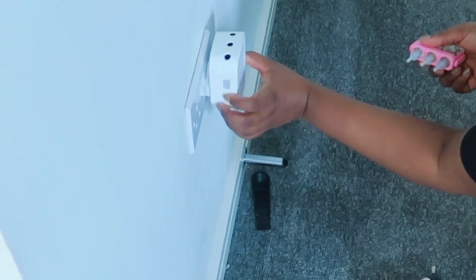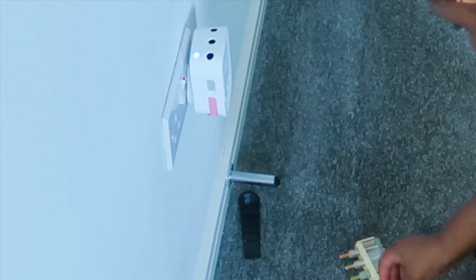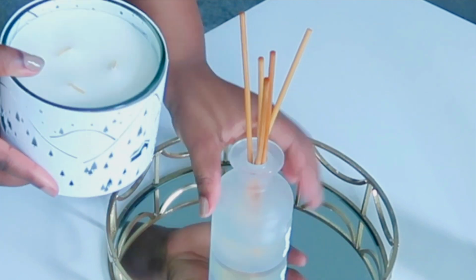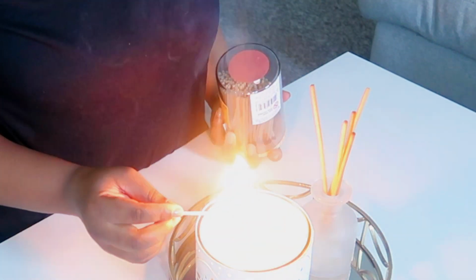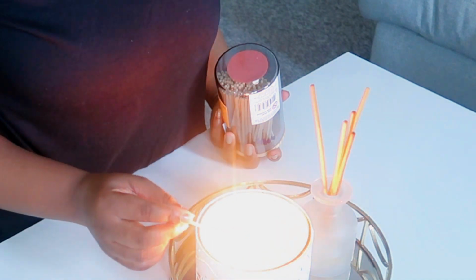So I'm going to be using a lot of festive products. Whenever I clean, I like to go ahead and change my air freshener. This is the Febreze air freshener, and it's like three different scents in one. This is just absolutely amazing if you want your house to smell gorgeous. So I just changed that. I have one in the living room and one in the hallway. I took out every other design that I used to have here, and yes, I'm lighting a candle. Zane is still sleeping at this point, so I'm lighting a candle just for a few minutes.